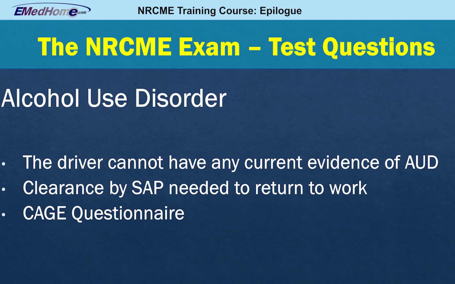You may also be asked to recognize a driver with clinical symptoms of alcohol use disorder who should not be certified, such as a driver being prescribed Antabuse who presents with mild tachycardia and a tremor. There are sometimes questions asking about the use of the CAGE questionnaire to diagnose alcoholism, so be familiar with the questions on the CAGE questionnaire.